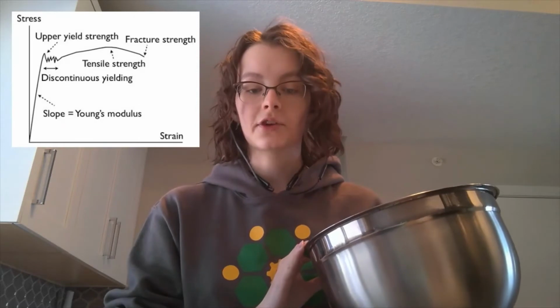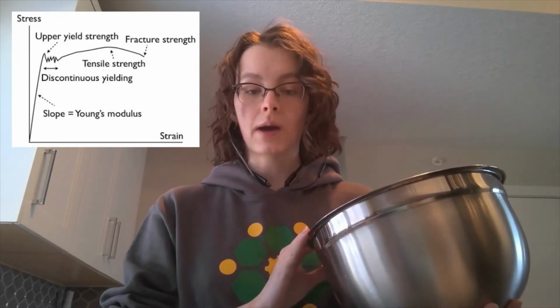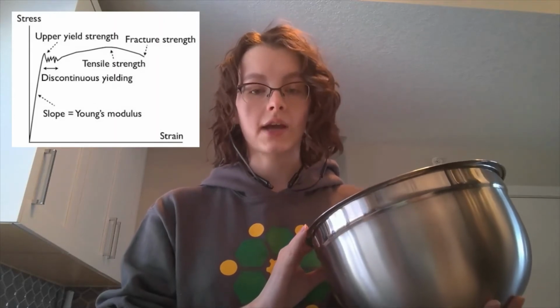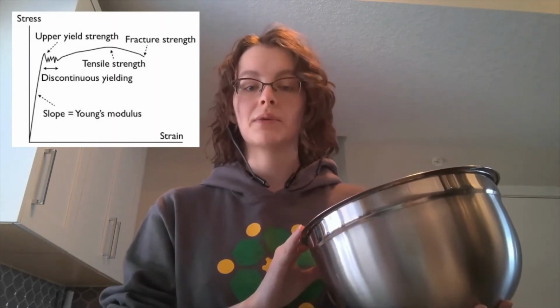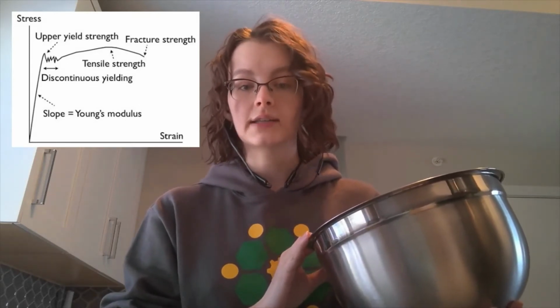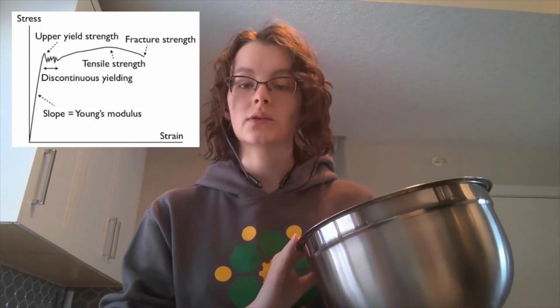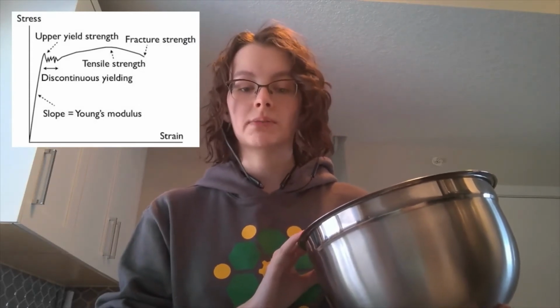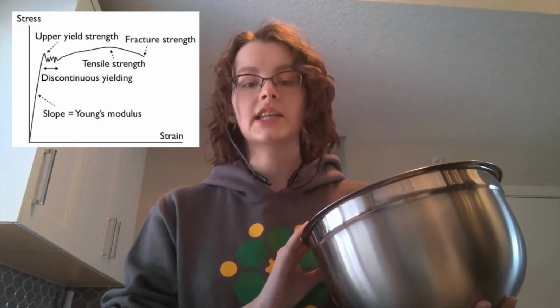Discontinuous yielding is a phenomenon found in steel that occurs in two parts. The first part, the upper yield point, occurs when dislocations, or holes in the crystal structure, break free from the carbon atoms that pin them in place. The dislocations multiply and diffuse throughout the material as more strain is applied. The second yield point occurs when the dislocations are evenly distributed throughout the material. After this point, the dislocations are pinned in place again and continuous yielding occurs.